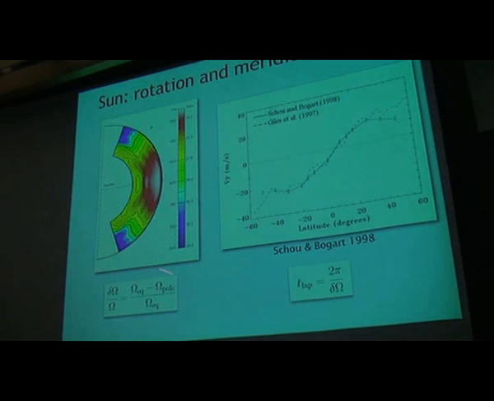One can parameterize this like this, in which case one gets a percentage of the equatorial rotation period, or what the observers like is this, the so-called lapping time, which is something like 100 days for the sun. Surface meridional flow looks like this. Observations don't quite agree about the amplitude, but it's roughly something like this, 20 meters per second.